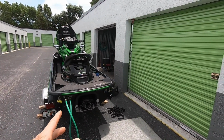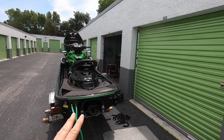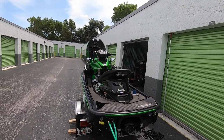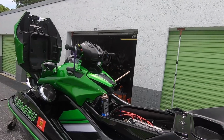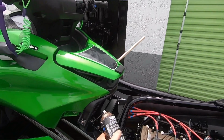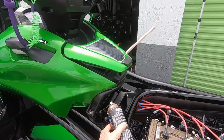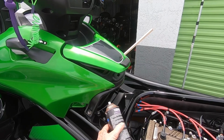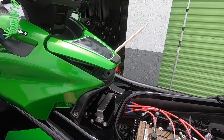The intercooler, you just turn on the water and just let it run. Don't have to have the motor running. Just let it run for a few minutes and I'll clean out the intercooler. Then I come up here. While the machine is running, when it's flushing out the motor, this tube inserts into that port right there, and I give it a couple, 3 or 4 shots while it's idling right here while it's flushing out the motor, and that takes care of the lubrication for the supercharger.